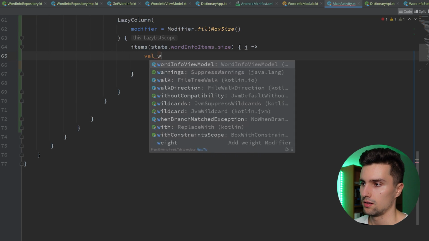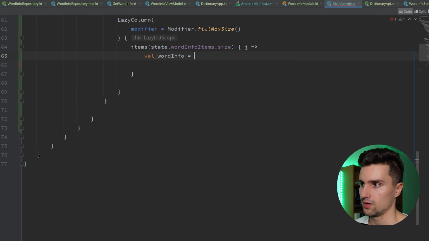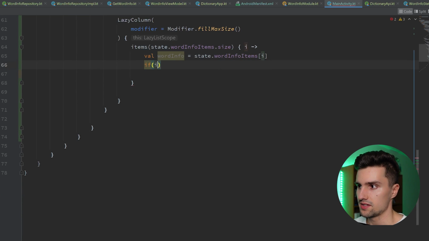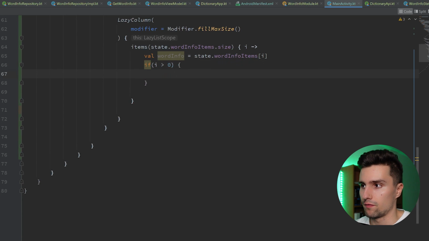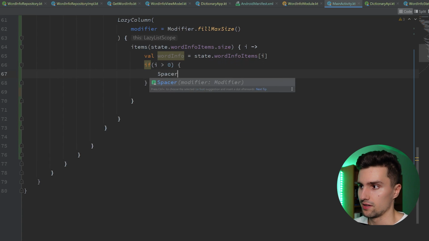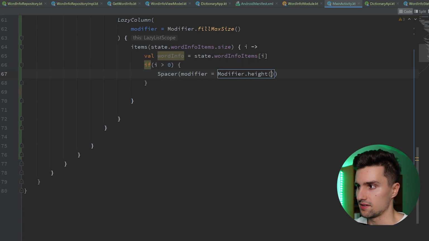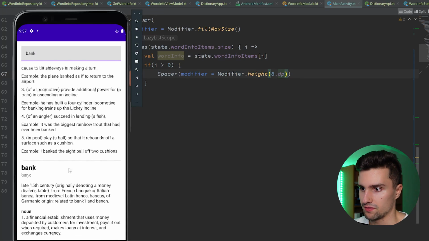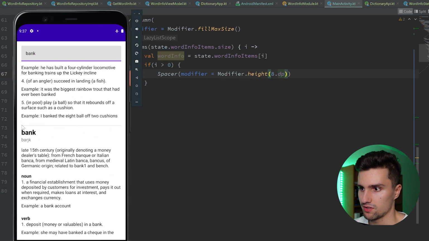So val word info is equal to state word info items at the index of I. If this index is greater than 0, so for every single item except for the first one, I'd like to add a little bit of extra space, so height 8 dp. This will basically just make sure that after a word is over, we have a little bit of space here.